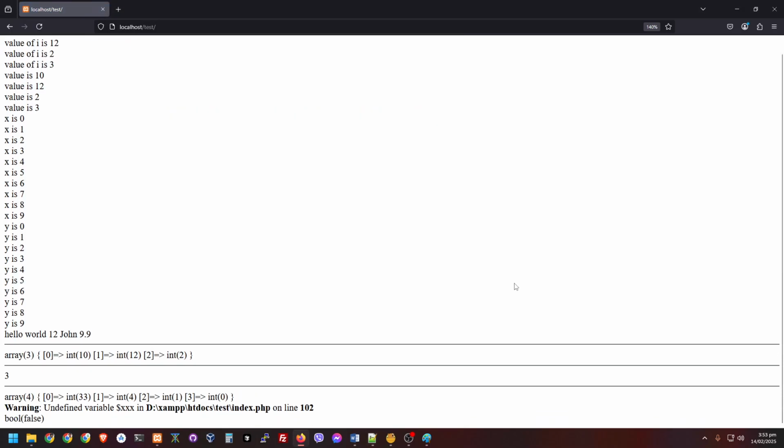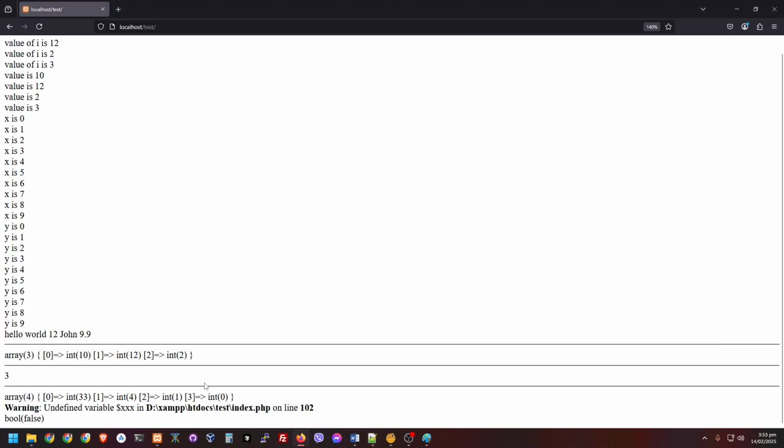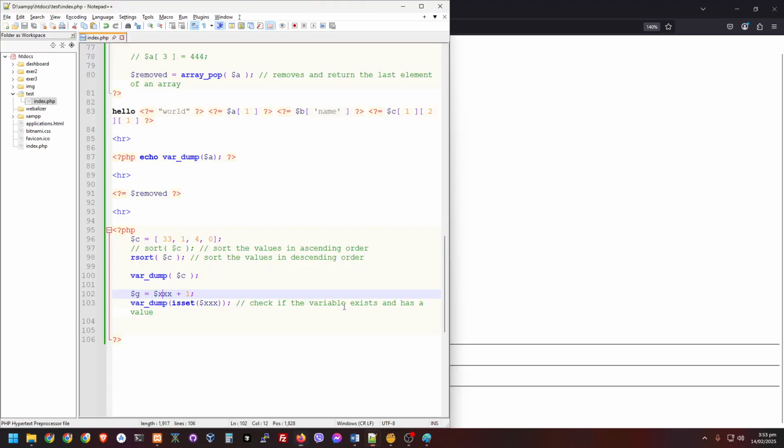If we do that without declaring and initializing a variable, you will see a warning error here. Although it's a warning, your program will still work if we encounter a warning error. So it says that variable x is 5.